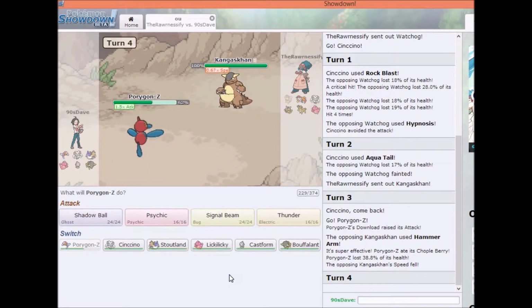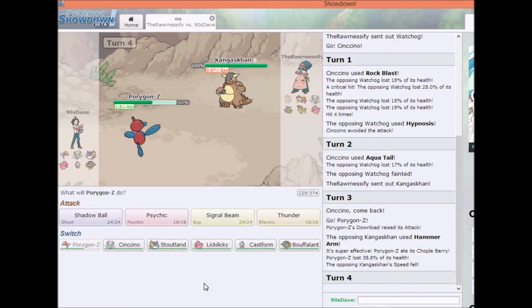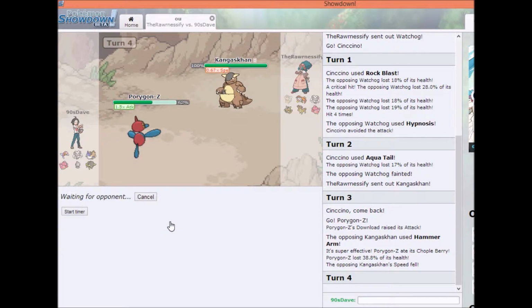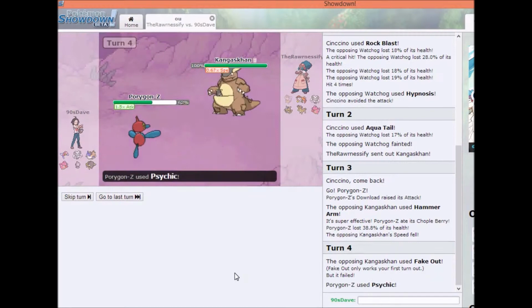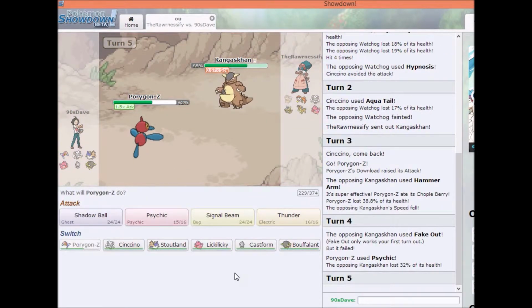And survive from the Chocoberry. Hopefully I'll be faster now, so I can get a nice strong Psychic off. And of course, it's not going to be super effective, and Kangaskhan clearly has a lower defense than special defense because Porygon's Download raised the attack rather than the special attack.